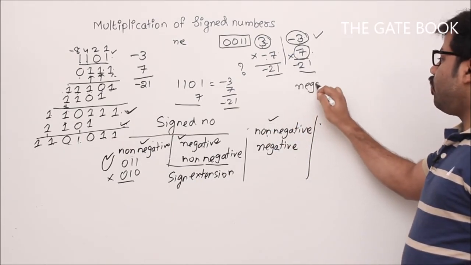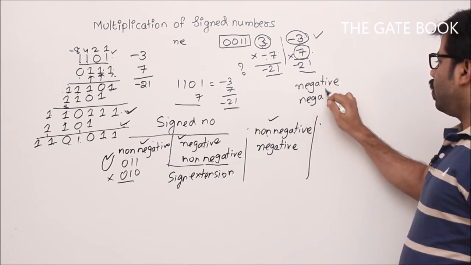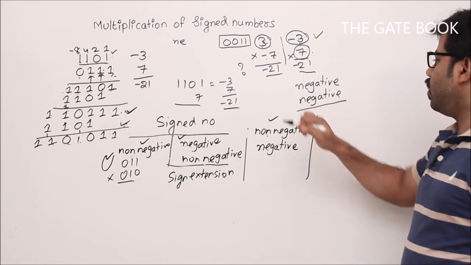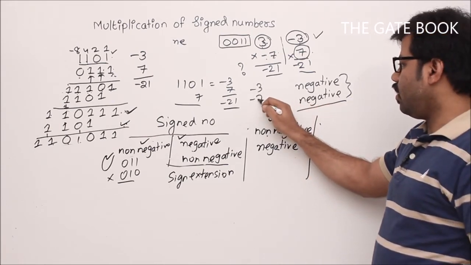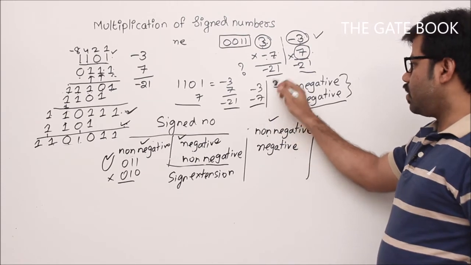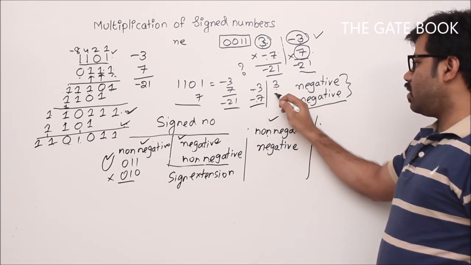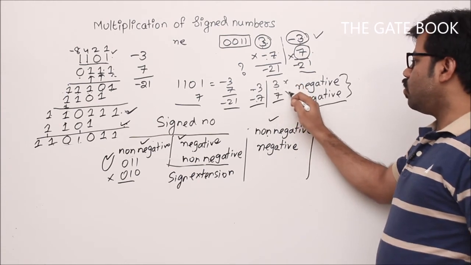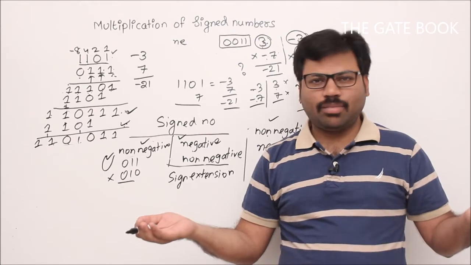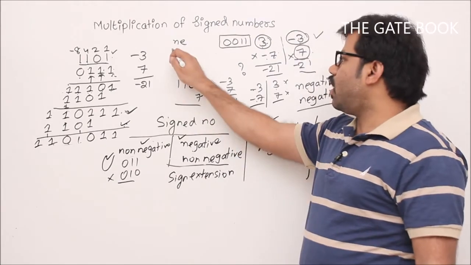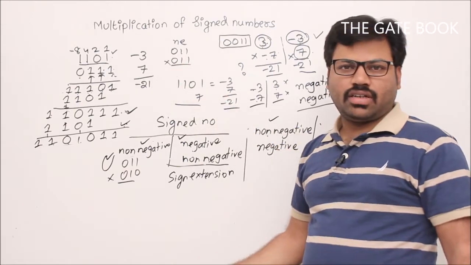What is that? What if I have negative and negative numbers? What are you going to do? Simple. When I have two negative numbers to multiply, like minus 3 into minus 7, I take their positive versions. That means minus of minus 3 is plus 3, and minus of minus 7 is 7. Now these two are positive numbers. Positive number multiplication is exactly like unsigned number multiplication, right? For example, someone asks how to multiply 0 11 by 0 11. I have a logic, right?